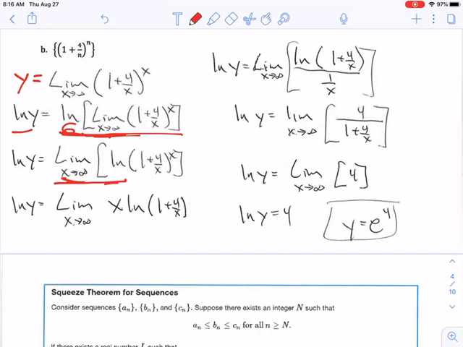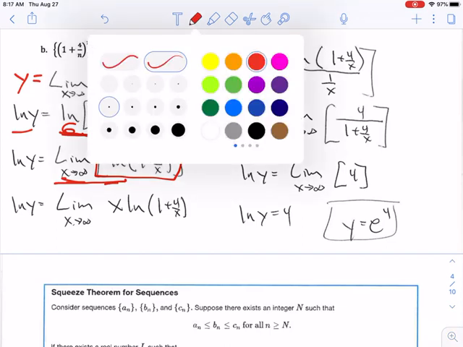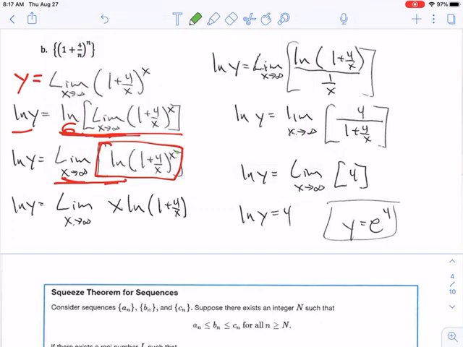Okay, now there's another property of logarithms. Now that this is a logarithm in here, remember there's the power property of logarithms, and the power property of logarithms says when you have a logarithm and the base is being raised to some power of x, you can bring the x out in front, or whatever that exponent is. So that x comes out in front, so it's x times the log of 1 plus 4 over x. That gets rid of the exponent, makes it a little bit easier to deal with. So again, we're using limit properties and logarithm properties.